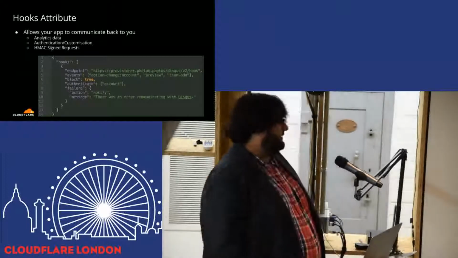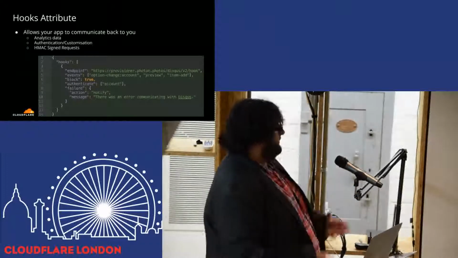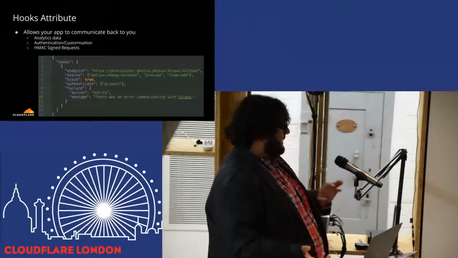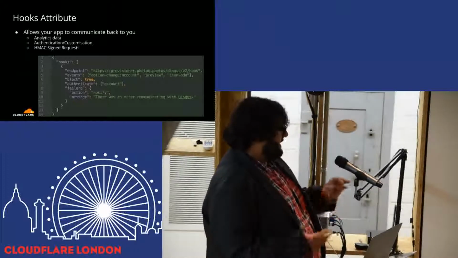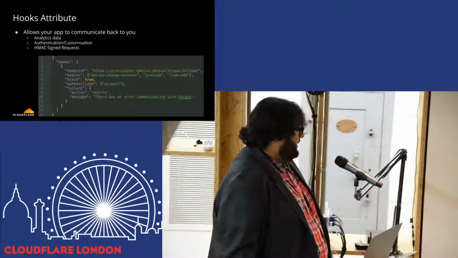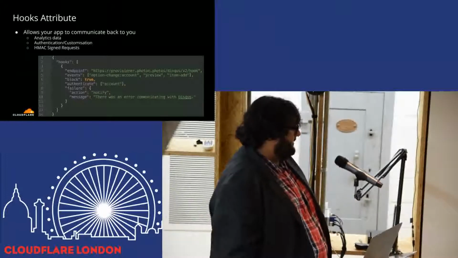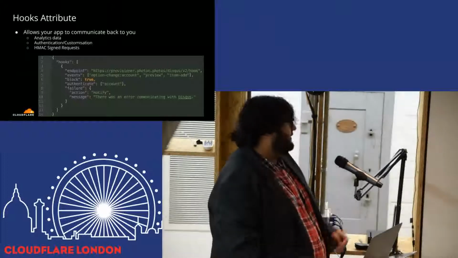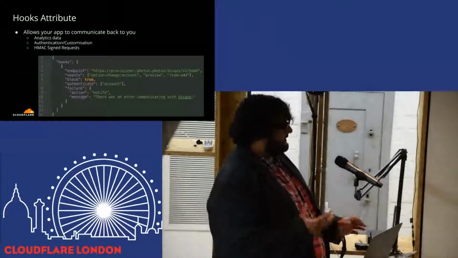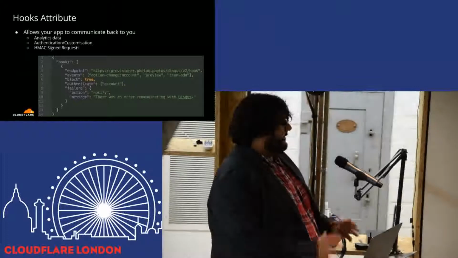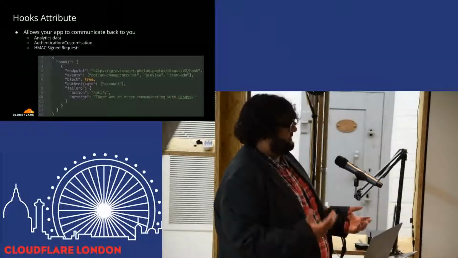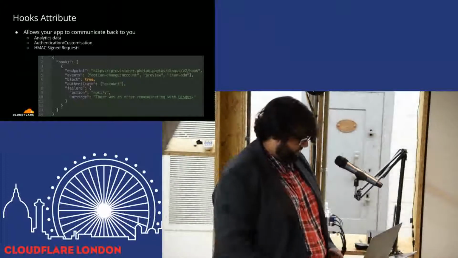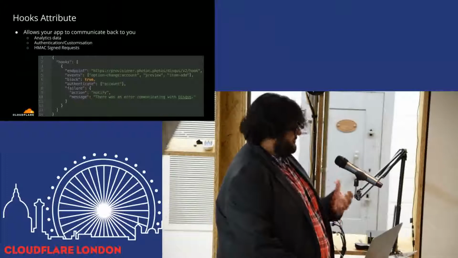Hooks. This is an example from Discuss. Discuss is a comment system. They want to use this for, say, OAuth authentication. So there's a bit of JSON which declares what behavior happens when. They can block a request if someone tries to access a particular event. They can also access analytics in a non-blocking way, authentication, customization, even down to the installation process. And all of these are served as HMAC signed requests, so you can be sure they're coming from an app.